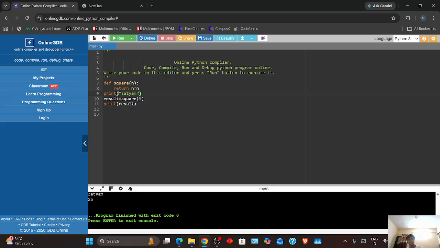First it will print this value in the function, then it will print a result. That is, result recalls the function value that is in the function, that is return 3 into 3, like this.